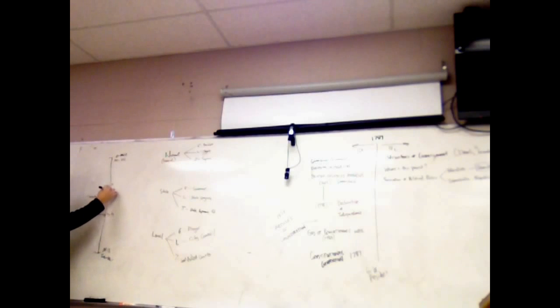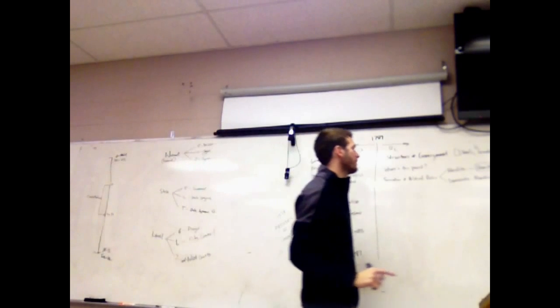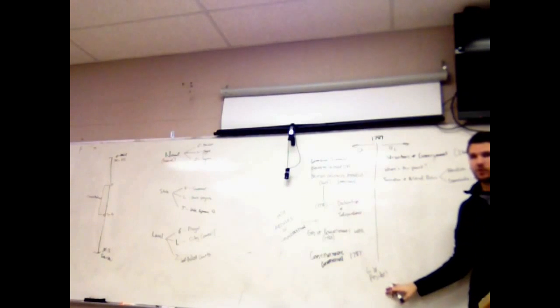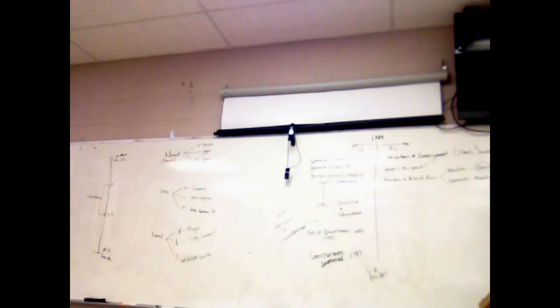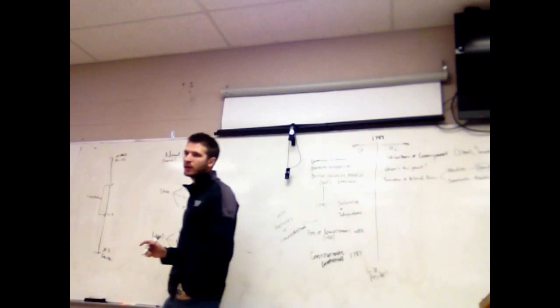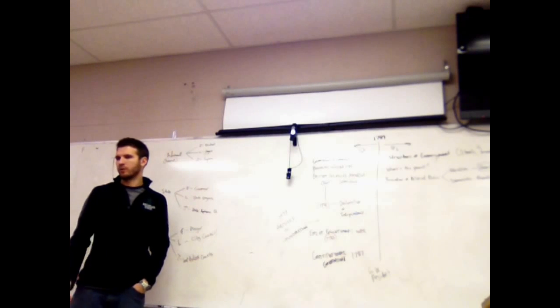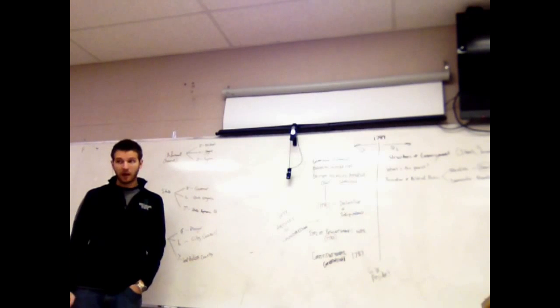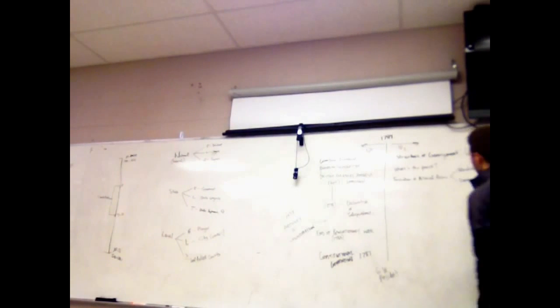How come these guys' opinions matter if Washington's president? It's a good question. So why do these two guys' opinions matter if Washington's the guy running the show? So here's the thing. These two were part of Washington's cabinet. They were his cabinet members. They were his most trusted advisors. These are the people helping him make decisions. Washington doesn't want to be a guy that just makes decisions himself. He does not want to appear like he's a king, right? He doesn't want to just be giving orders, and so he consults people a lot. And two of the guys that he consults the most are Hamilton and Jefferson.